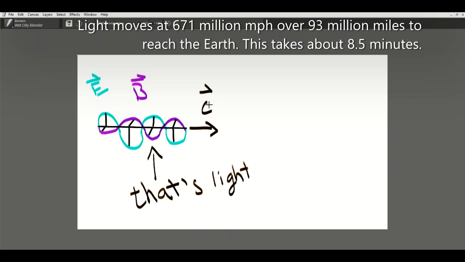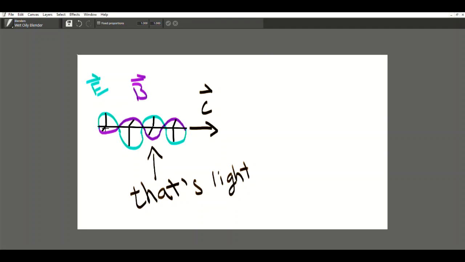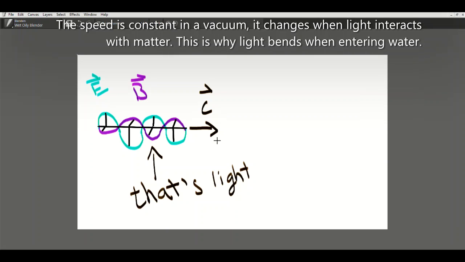This c, the speed of light, is 2.998 times 10 to the 8 meters per second. And even more so, you can take properties of this wave and use that to define the light that's reaching you. So the wavelength here, the distance between this point and this point, tells you the color of the light. The amplitude of this wave, how high up these things go, tells you how bright the light is. And the speed, of course, is always constant. So those are the only two things that really change.